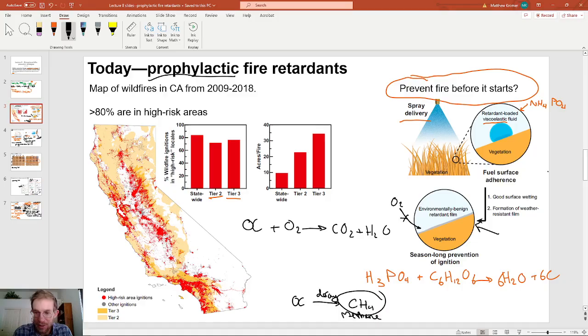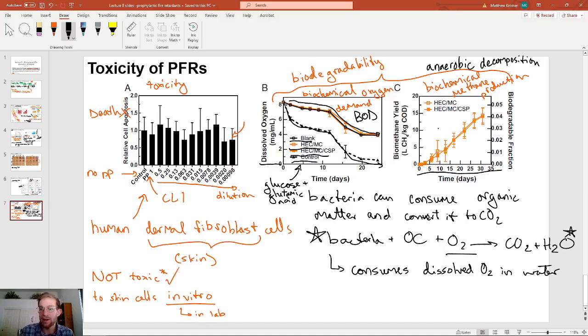So a similar degradation pathway would be true in this case as the retardant film is on plants. There's certainly oxygen to get at the film from above, but the film isn't a single molecule thick. It's going to be several molecules stacked onto each other, most of which are going to be blocked and not have access to oxygen. So the question is, will this stuff break down and form methane, and thus not act as an efficient preventative fire retardant? And you'll just have to take my word for it that these are very low levels of methane produced.